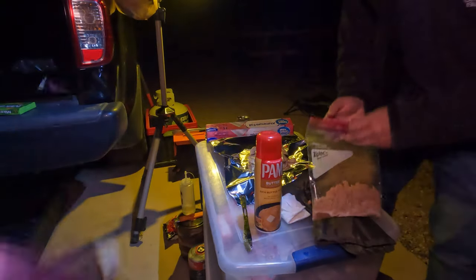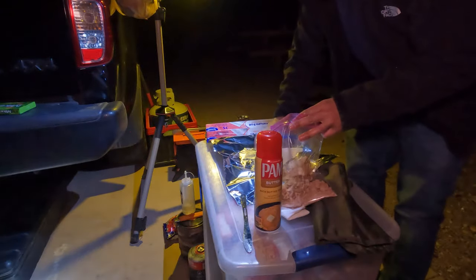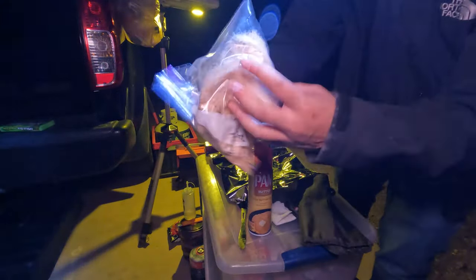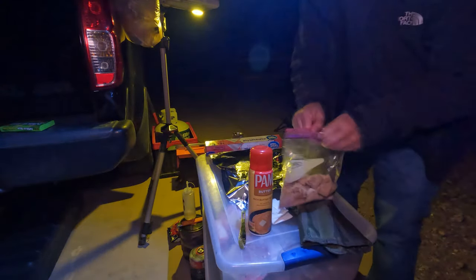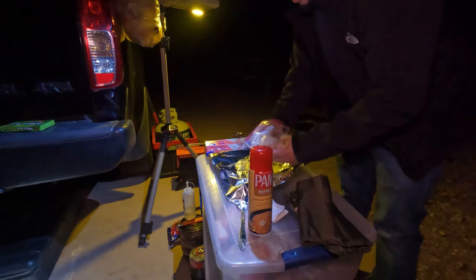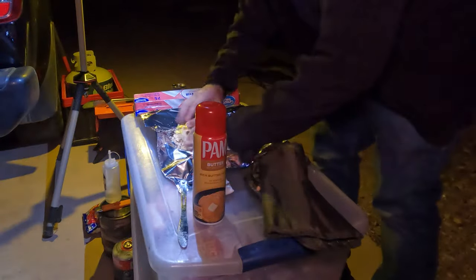I'm just gonna mix it up into the sugar. Oh no. All right, y'all, I gotta hurry. All right, so I put all the pieces in the sugar. Do that. And then I'm gonna throw them back in here. All right, so I'm done with that. Bring these all together.